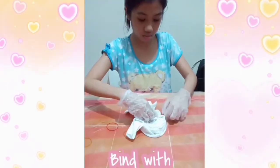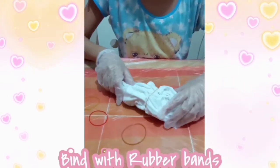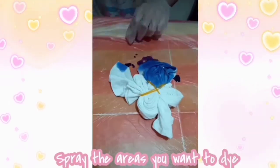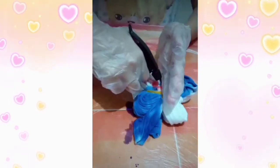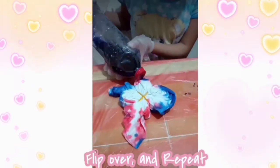Then bind it with rubber bands. Since I didn't have a proper dyeing kit, I just used a big water bottle and a sprayer. But it is not actually mandatory to use a sprayer. I just used it because I didn't have two water bottles. I only had one.